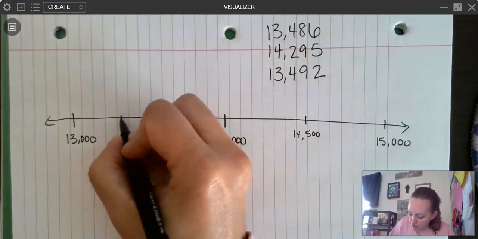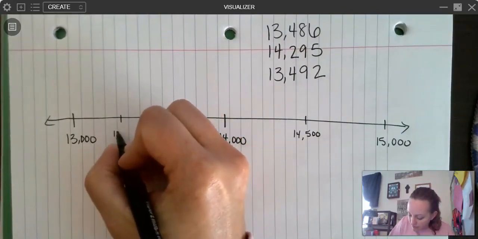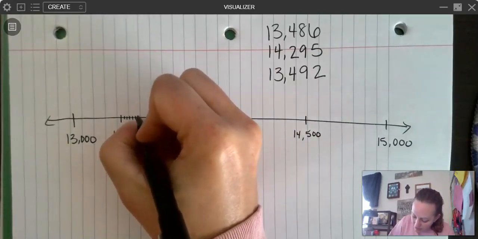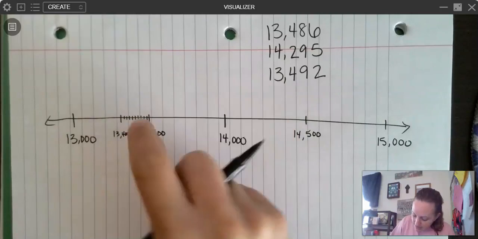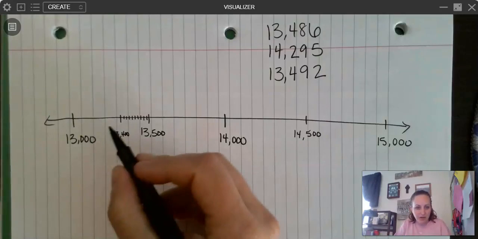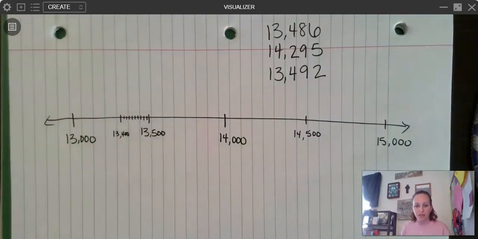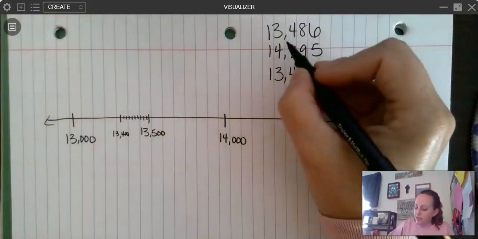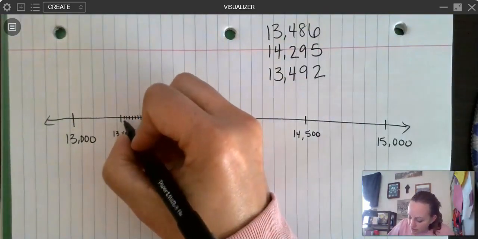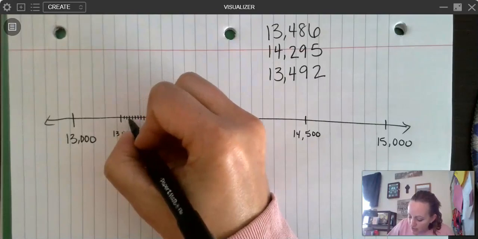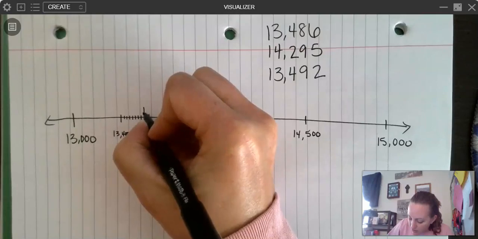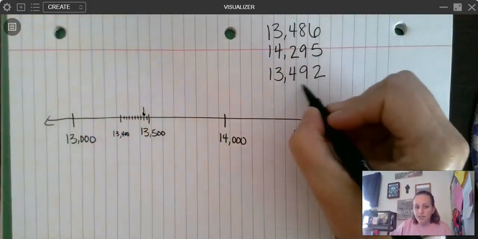So I kind of want to, I'm going to put my 13,400. All right. And then I might go 10, 20, 30, 40, 50, 60, 70, 80, 90, and there's 500. Right. You can see, again, I didn't put every single like number because if I start writing all these, it gets really jumbly. Okay. So 13,400, and this is 86. So 13,000, this is 410, 20, 30, 40, 50, 60, 70, 80. So it's going to go right around in there. And then this one has 14,000.